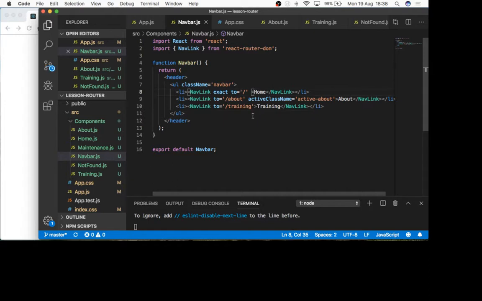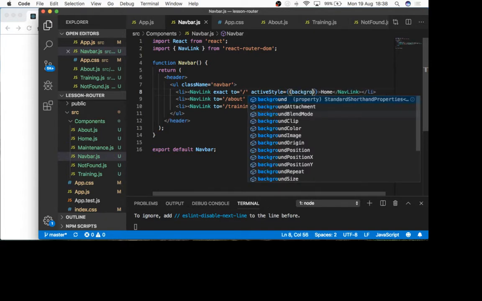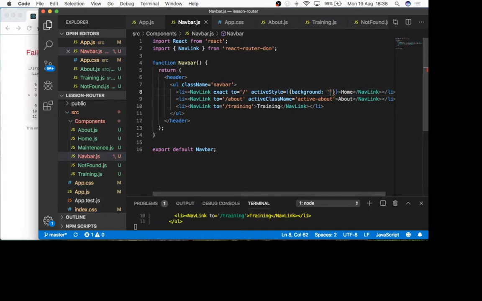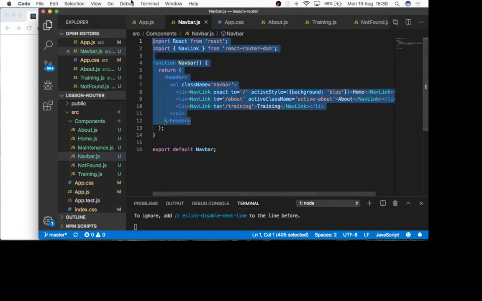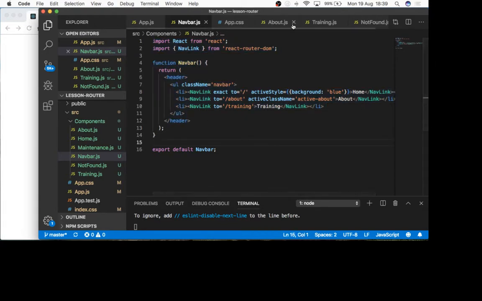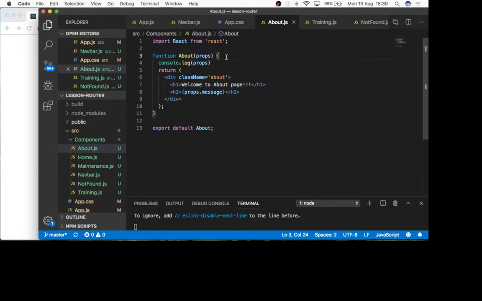Also, I can do inline styling in NavLink. So I can do activeStyle, and I can provide a background color of, give me a color, Simi. Blue. See? It's not essential, it's just another thing you can play around with. Okay, does it make sense, guys? Cool. Right, next thing. No more questions, right? So far everything's good? Cool?